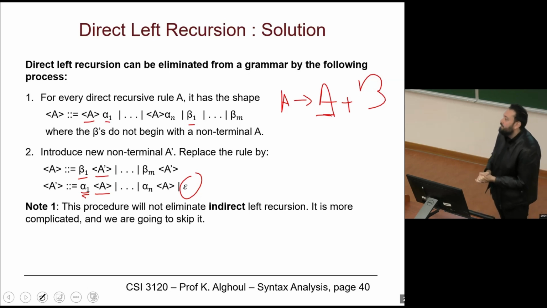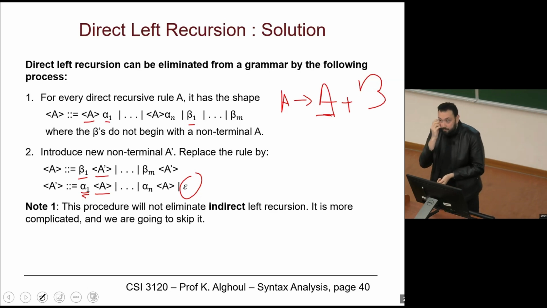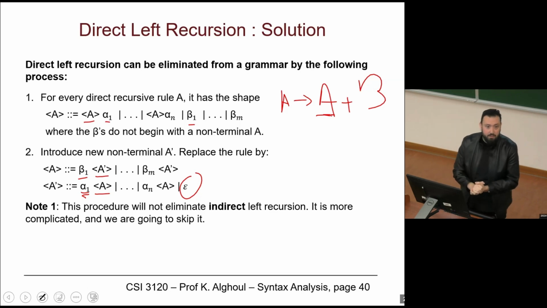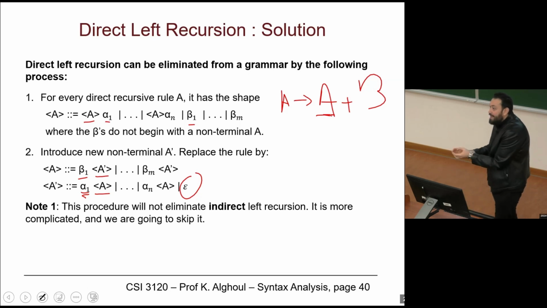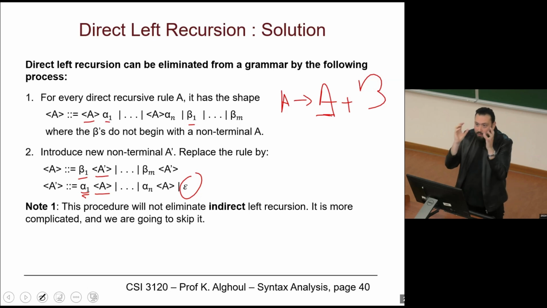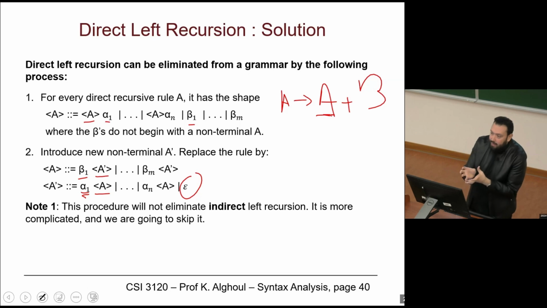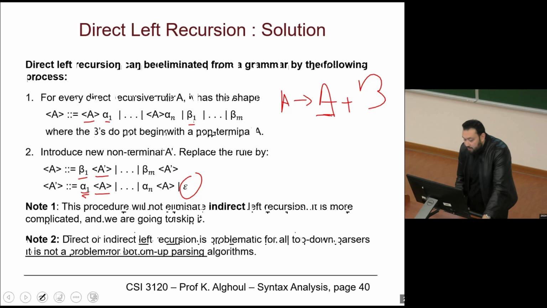I need to just change the structure of the grammar while keeping the foundation of this grammar. For example, if I'm writing a grammar about if statements, about if and else, I cannot say, okay, because I'm getting stuck in the left recursion, I'm going to change it to be, there's no if, to be a for loop. I can't. I changed the whole grammar. I need to change it in a way where it will keep the solid structure of it. So by introducing A prime, I'm just saying that I will add more non-terminals to be able to solve it.